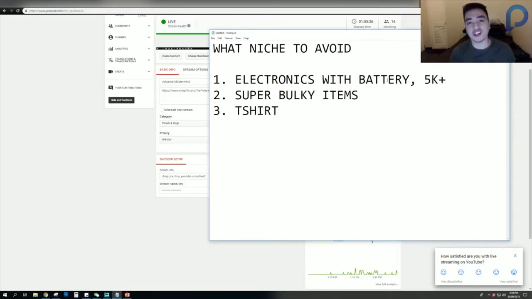I avoid the t-shirt niche at all times. Because of the profit margin: I buy t-shirts for 300 pesos. Why would I buy something I haven't tried on for 1,000, right? So for me, that's the reason why no one is selling t-shirts here in the Philippines. We have POD here in the Philippines, but selling t-shirts online, what's your profit margin? Is it 1,000? It's not. This is my opinion.